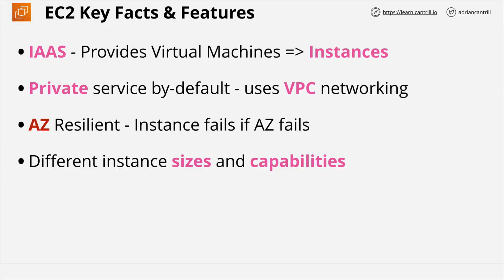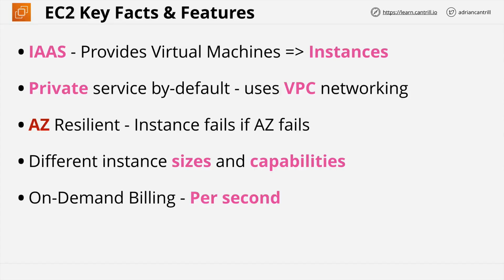Now, because EC2 is IaaS, you as a consumer manage the operating system and upwards on the infrastructure stack, meaning that AWS handle the virtualization, physical hardware, networking, storage, and facilities. EC2 offers on-demand billing, and this is either by the second or by the hour, depending on the software that is launched with the instance. You only pay for what you consume, so this is resources that are used while the instance is operational.